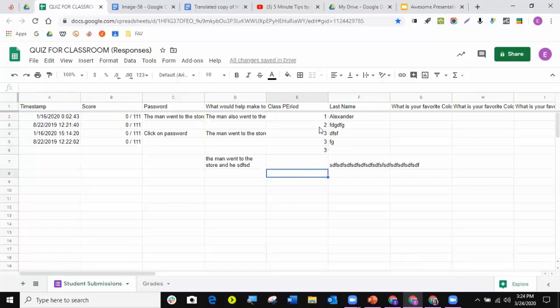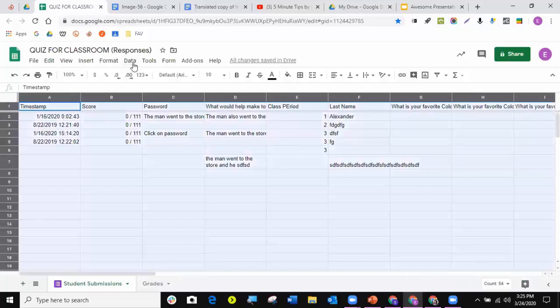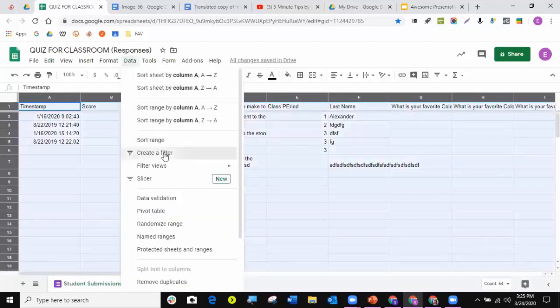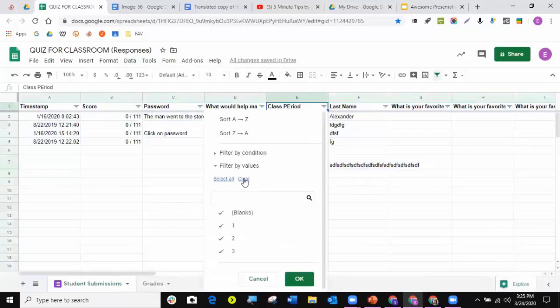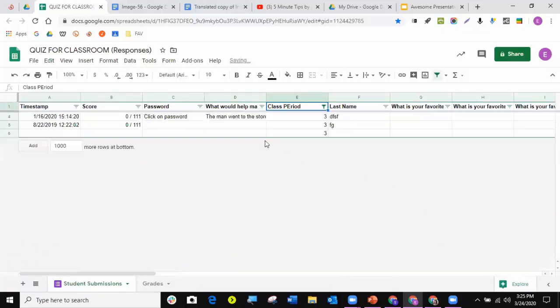Even if you only wanted to see a certain class period, I can come here, go to data, create a filter. I can come here to class period and say clear, I only want to see third period right now. So now I'm only seeing third period, and I know that this is filtered because you see how these are blank and this one is filled up.